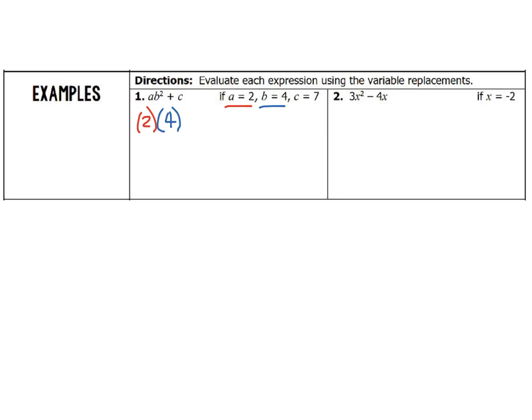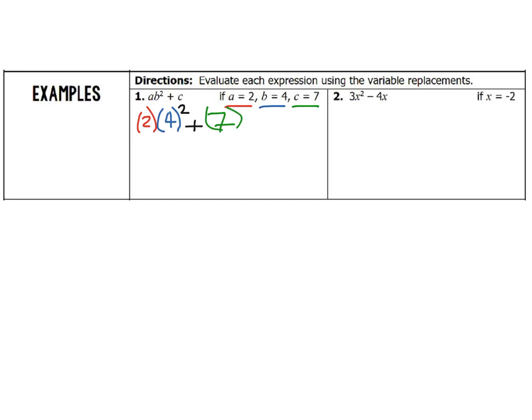Now that squared is going to stay outside the parenthesis. Plus, and for C, I'm going to use green, so plus 7. And I'm going to keep that in parentheses as well. So now I have an algebraic expression that is all numbers, and I'm able to go ahead and simplify it to get to a single answer solution.